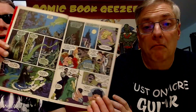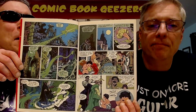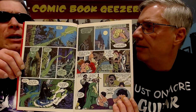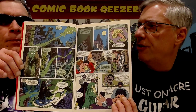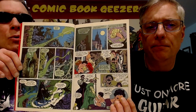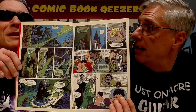I thought this was revolutionary at the time. Topps Baseball Card Company jumping into comic books. I thought, wow. Didn't they do a bunch of other movie adaptations, like the Frankenstein one later on, the De Niro movie, and Mary Shelley's Frankenstein? Were they the ones that did the Texas Chainsaw Massacre also? I'm not sure, but they did venture into comic books. It was mostly movie stuff they were doing, I think. Are they the ones that did Wacky Packages? Yeah, they did. You're right.